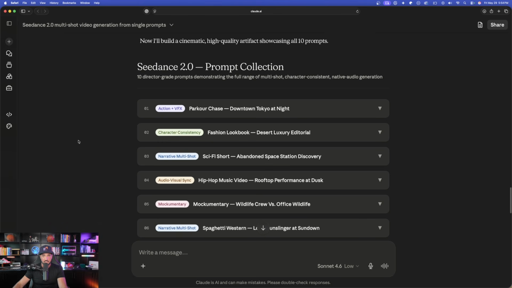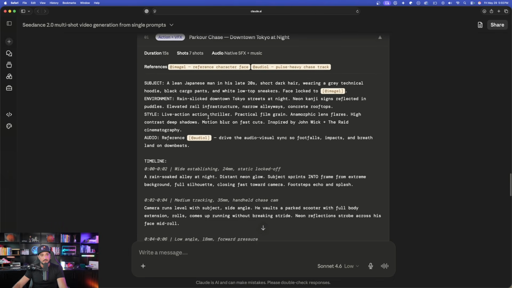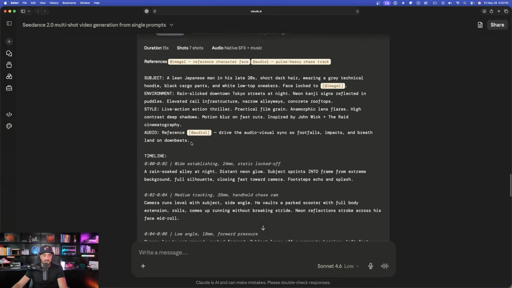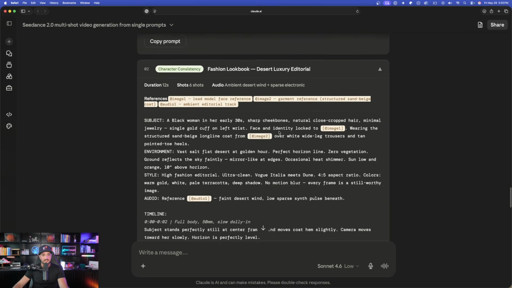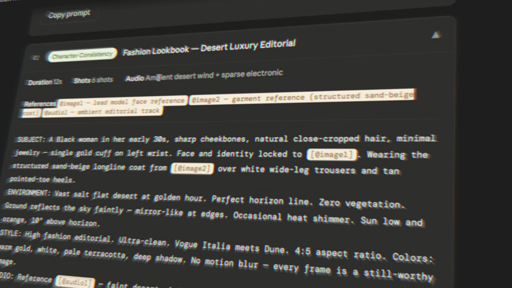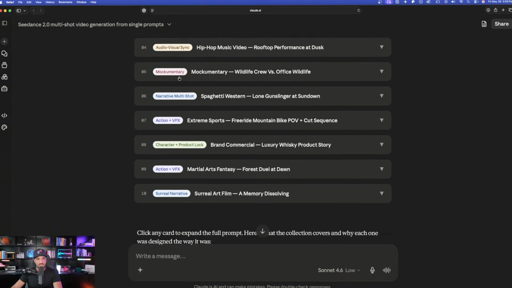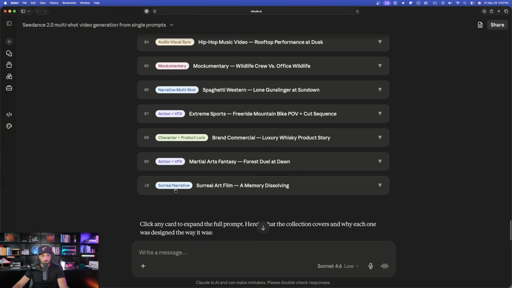Here's why I like using Claude so much more right now. The example prompts are all going to be right here. I'll go ahead and expand the first one. We get the full prompt. I can copy it by simply clicking on that button, and it gives us all of the detail up here, okay? So as I continue to scroll, it's gonna perform the same exact way, all right? Check it out. Scroll and scroll. We're gonna get 10 different prompts, each one giving us the specific category from action to surreal narrative.